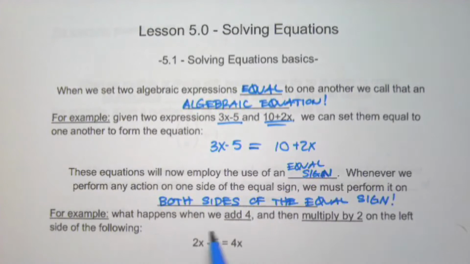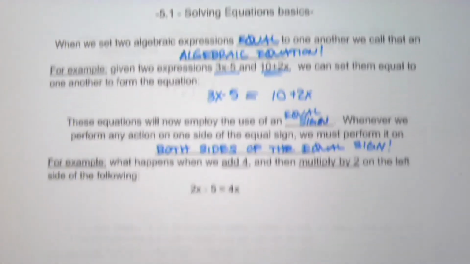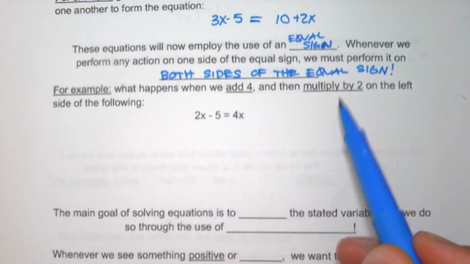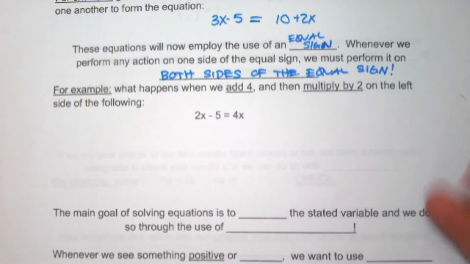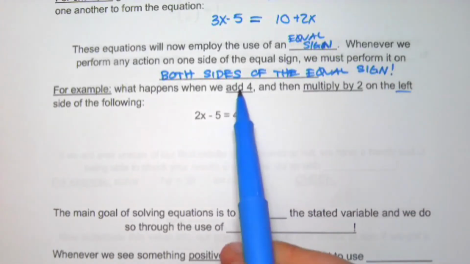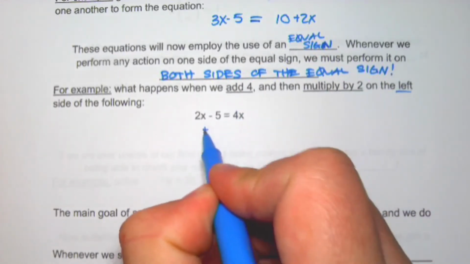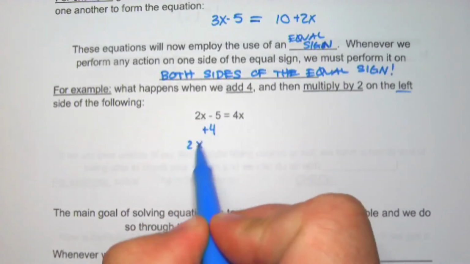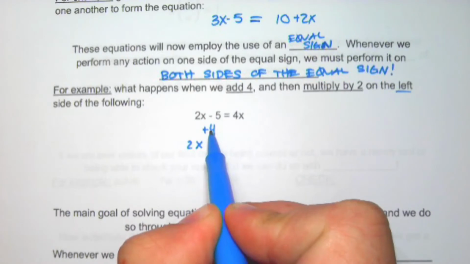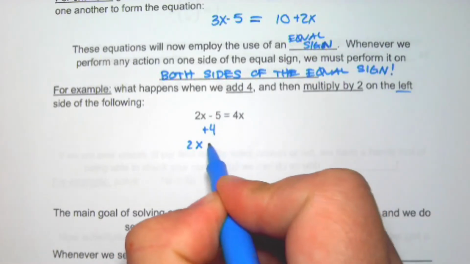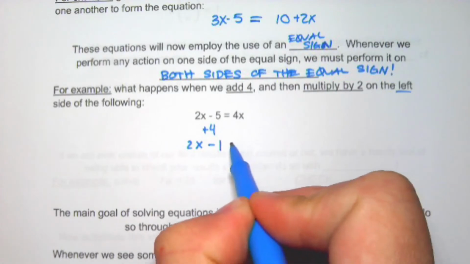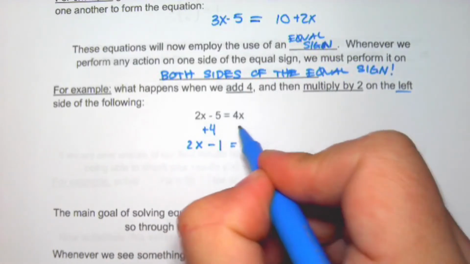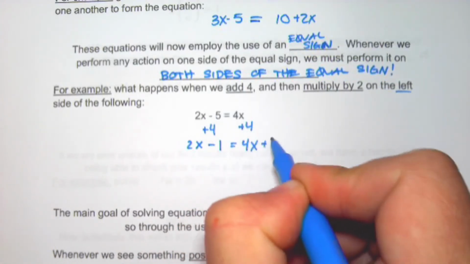For example, we're going to do two things to this following equation. We're first going to add 4 to both sides, and then we're going to multiply by 2. And we're going to start by doing all that on the left. So first on the left, we're going to add 4. So if I add 4 on this side, it no longer becomes the same thing. So we have 2x, the negative 5 plus a 4. Those were our like terms, just like from expressions. So that's minus 1. Now, this doesn't equal 4x anymore because we need to do it also onto the other side. So we need to make sure that carries over onto the other side.